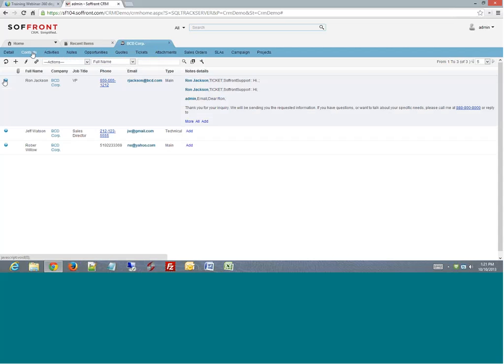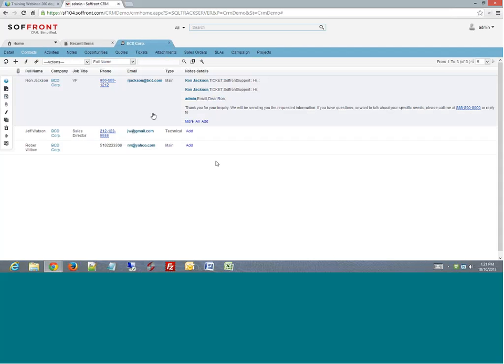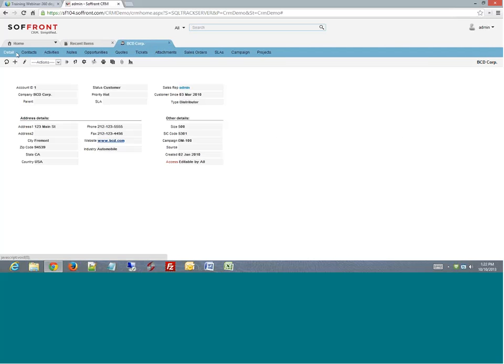Similarly, when we open up a contact, we would be able to see other associations with the contact table, like for instance, notes, activities, accounts, opportunity, tickets, leads, and projects. So this is how there are relationships in the system, and these relationships help to build the 360-degree view within the CRM. Let us now try to see how we can add different other objects or build new relationships which are non-existent right now.